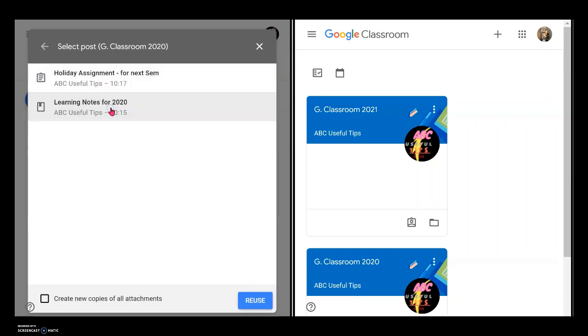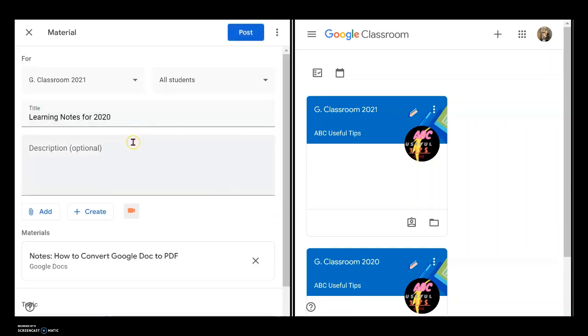I'm transferring these notes for their reference. As a new year comes along, they need to refer back to all the information. Once you click on the item, you will see this. You actually have the right to change anything that you want in that original post. You can change the attachment, you can change the title.